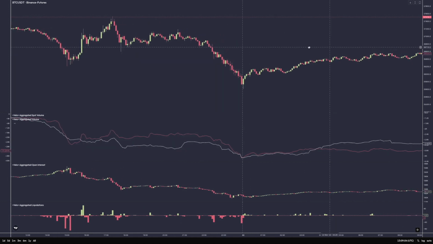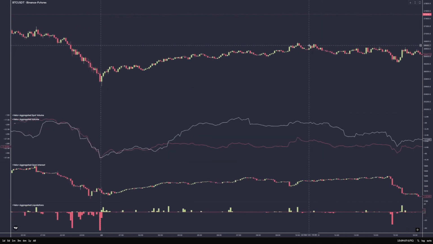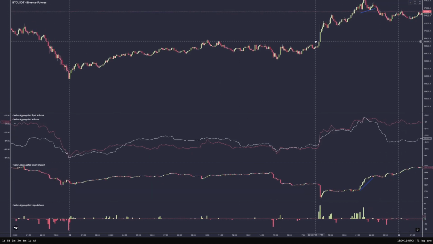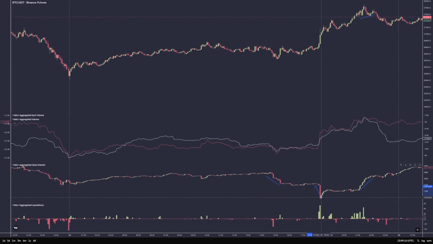Then we get to Wednesday. Most of the day is quite stable. Let's see, we just get these two typical squeezes here. We get the first one and then we get the second one. They're just normal. OI stays stable, then suddenly you get this out of nowhere, just a bunch of liquidations. And then pretty much the same with this, but on the other side.